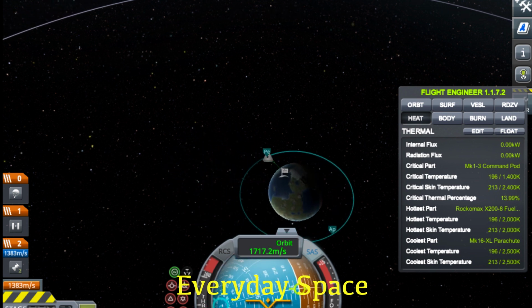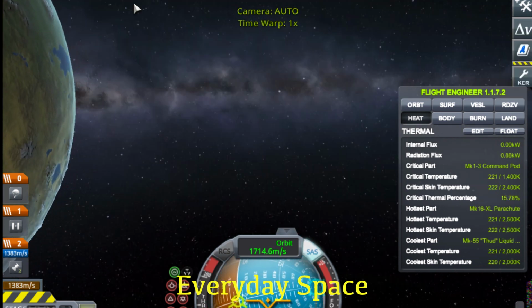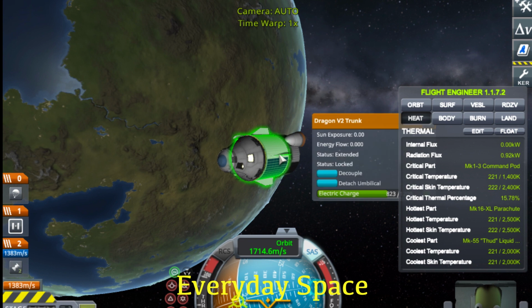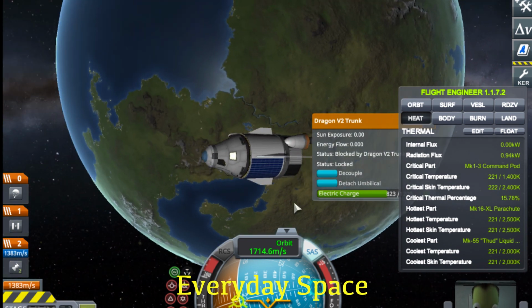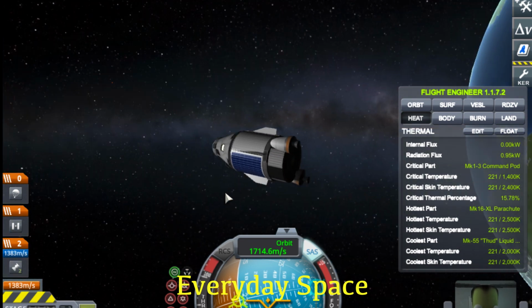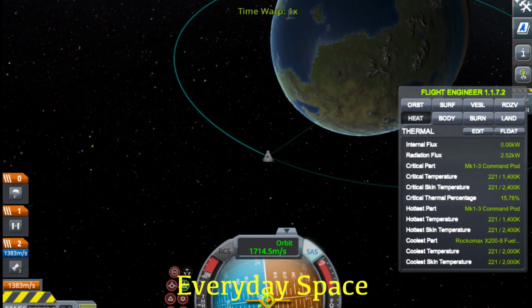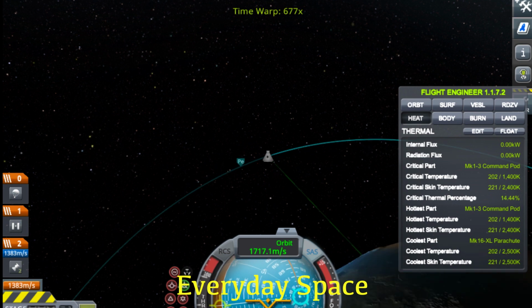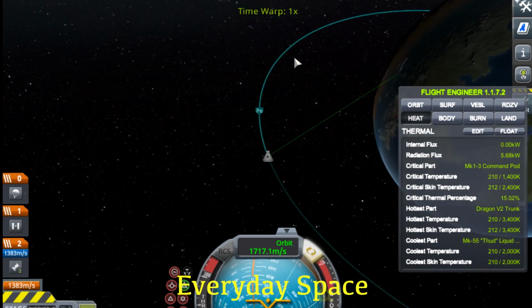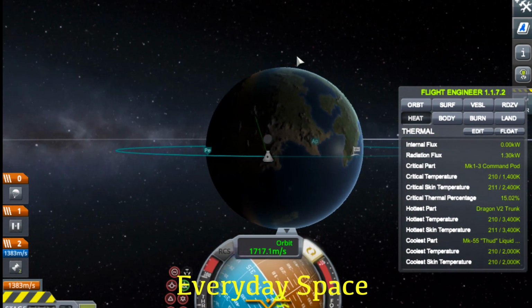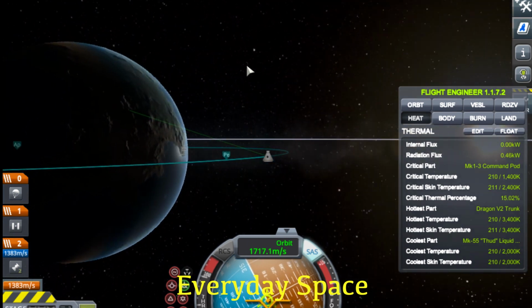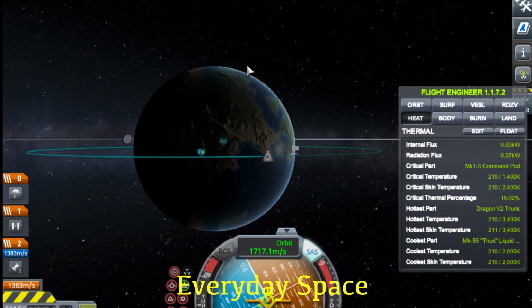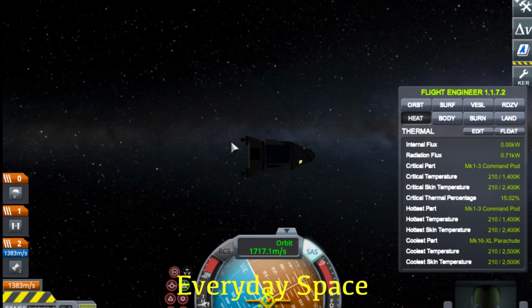So the crew module is continuing to orbit around Earth. And as you may see here, you might see two sections of the spacecraft. The top section where you see the lights is the crew module, where the crew is going to be, and the other section where you see the solar panels and radiators is where most of the oxygen and the fuel supply is for the spacecraft. And you also have two onboard thrusters for the deorbit burn.